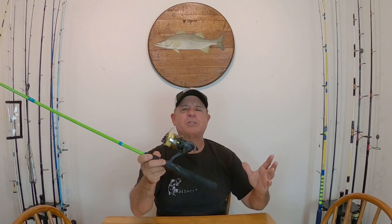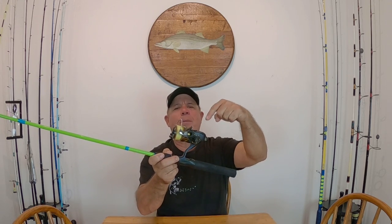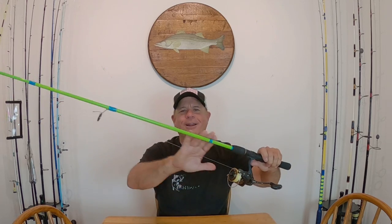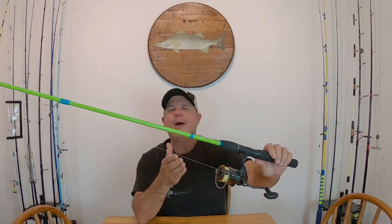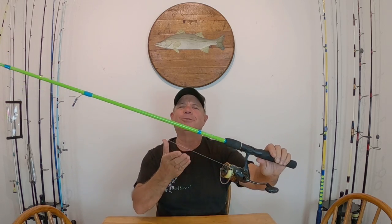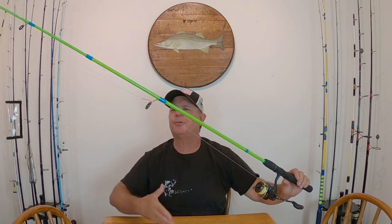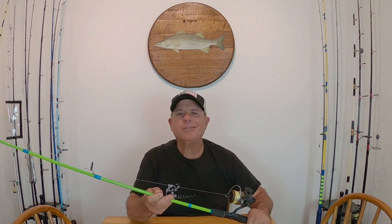Let me go over the gear real quick. I'm using a 2500 BG Daiwa spinning reel, 10 pound test braid, my Zebco Hot Cast rod — three years guys, this is my sheep's head rod, ten dollars at Walmart, and I absolutely love it. Six and a half foot long rod with a 20 pound test monofilament leader and about a number two hook — not a 2/0, but a number two hook. Caught the heck out of sheep's head, so let's roll these clips.